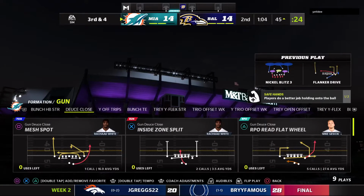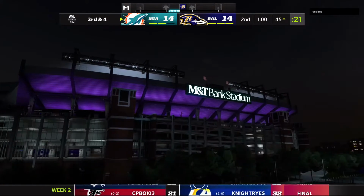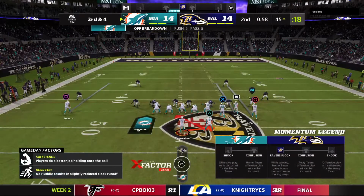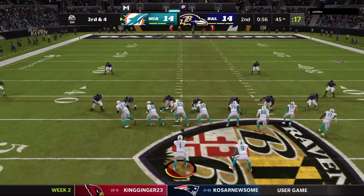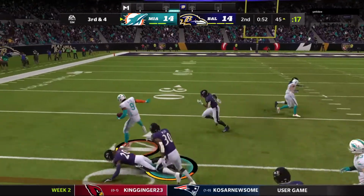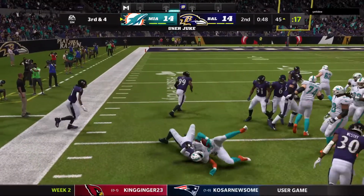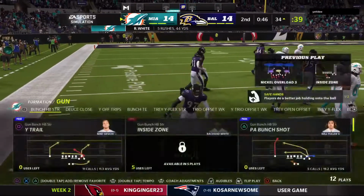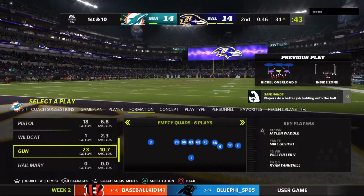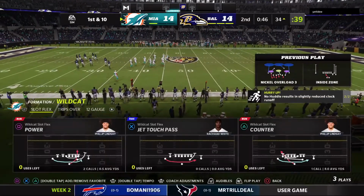Yeah, and the deflection works both ways. Maybe a defender gets a hand in the way and it pops in the air. And sometimes you throw it so hard your receiver can't handle it, and he pops it up in the air for the defenders to grab as well. But a moot point there as they were able to connect. Gets past one man, and he gets this inside the 35-yard line. The Dolphins going to take their second timeout as the clock stops here with 46 seconds remaining in the first half.